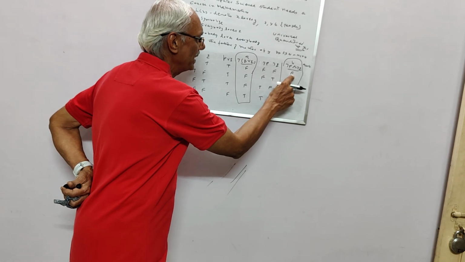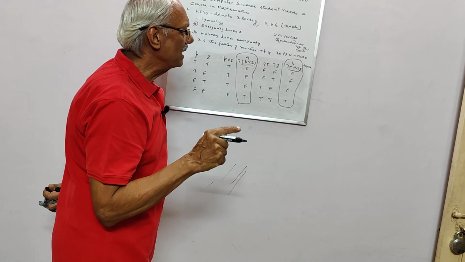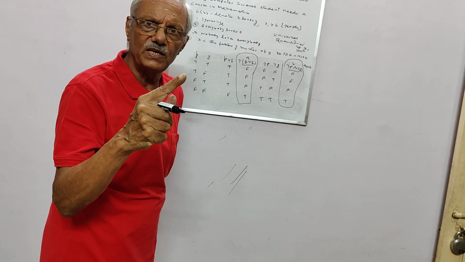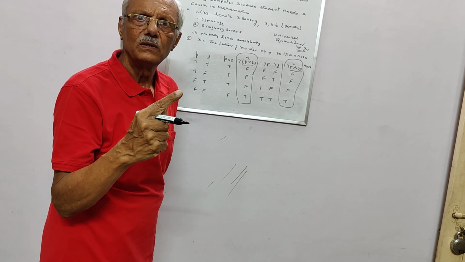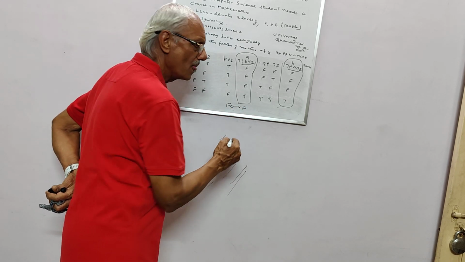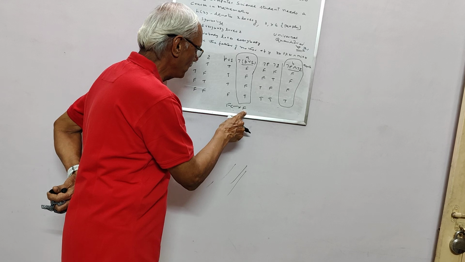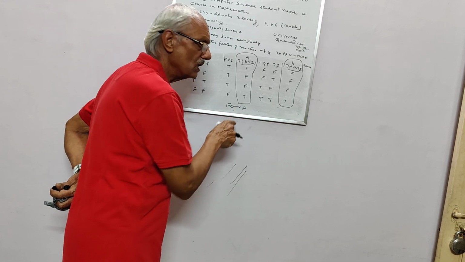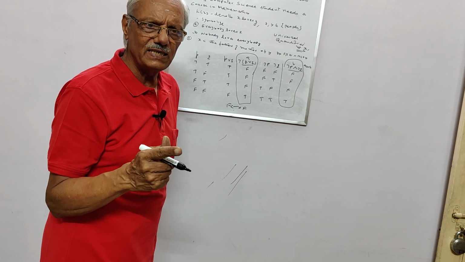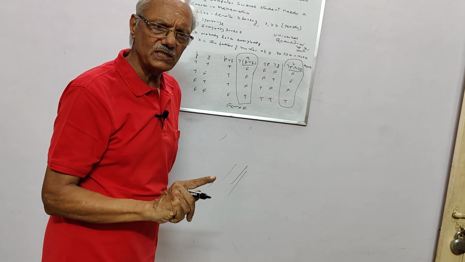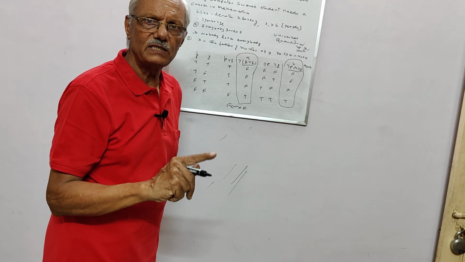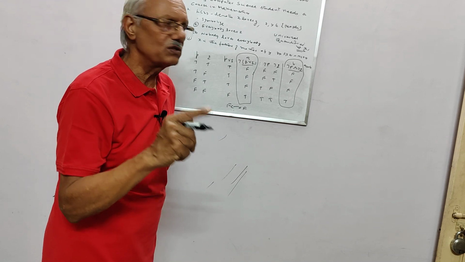F biconditional F is true. If this is false, this is also false. If this is false, then one implies the other. If the first is F, the second is F. The second is F means the first is F. That means they each imply the other in the same way, and therefore it is a true statement.